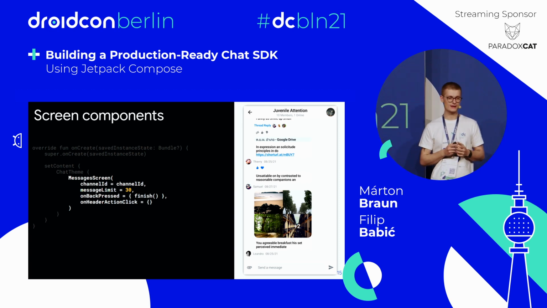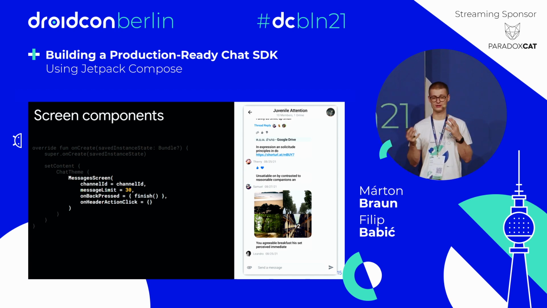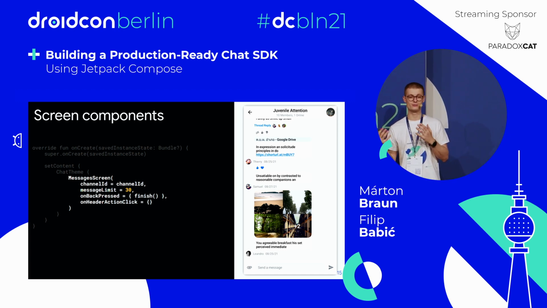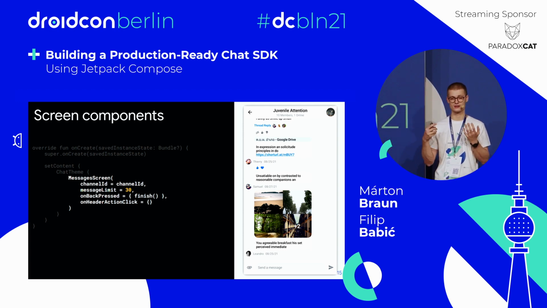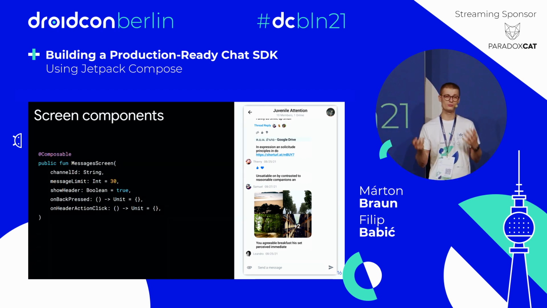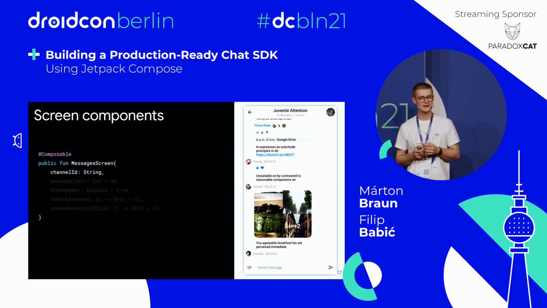So if we take a look at one of the screen components, as I mentioned, the messages screen is really good because you can integrate it within just like a few lines of code. And it shows you an entire screen, a rich set of features on the messages screen. So here you can see all the messages in a specific conversation. You can see things like threads, like URL previews. You can see attachments and images. You can browse these attachments, and so on and so forth. So it's a complete chat experience integrated with only 5 lines of code or something like that.